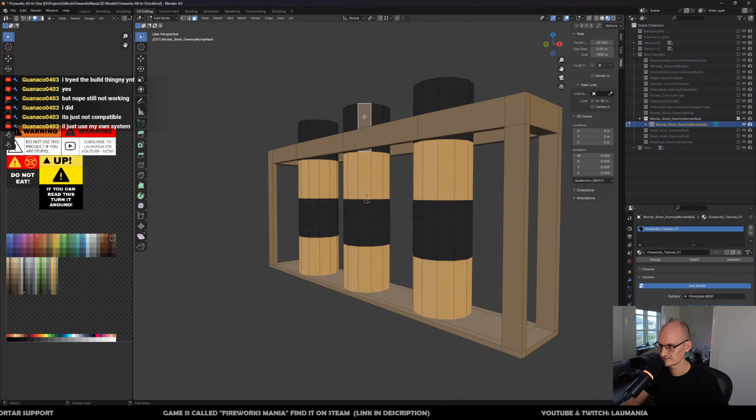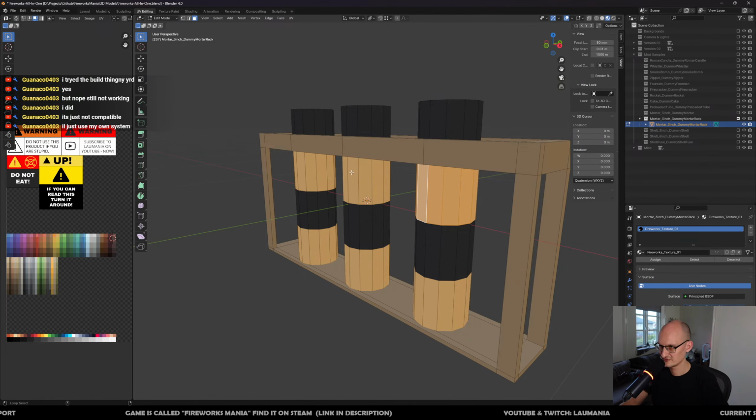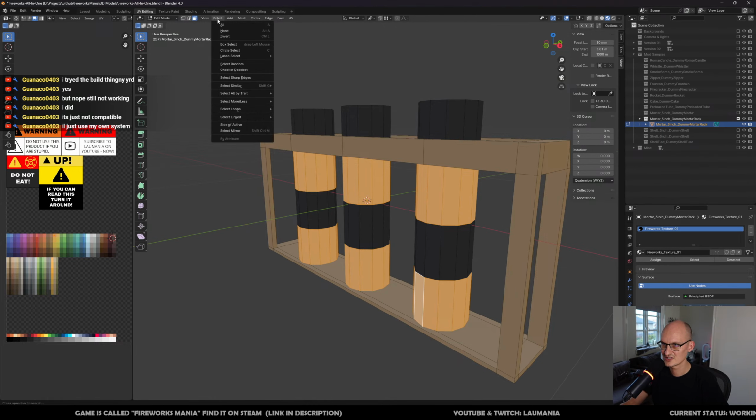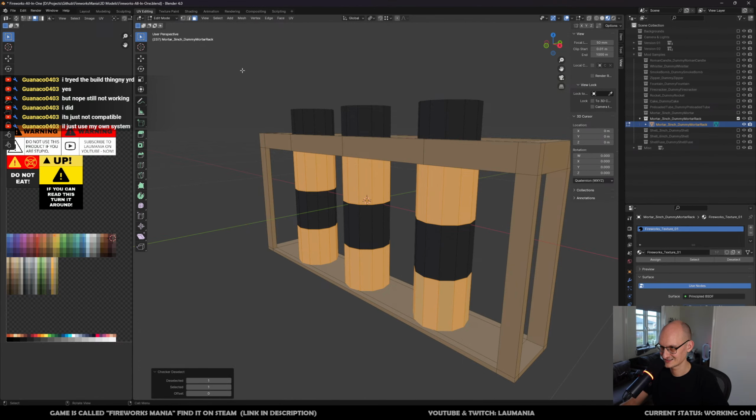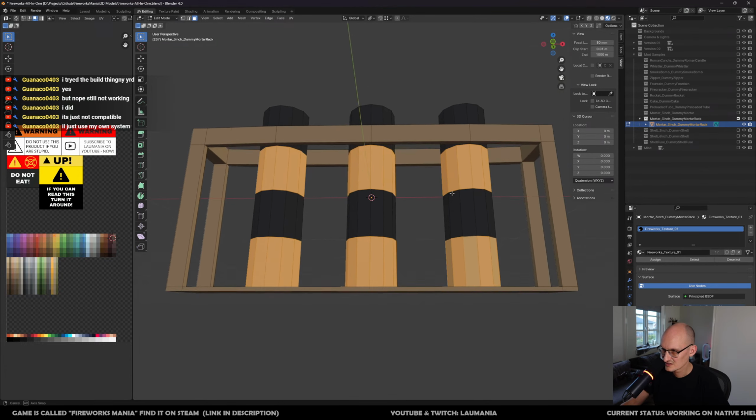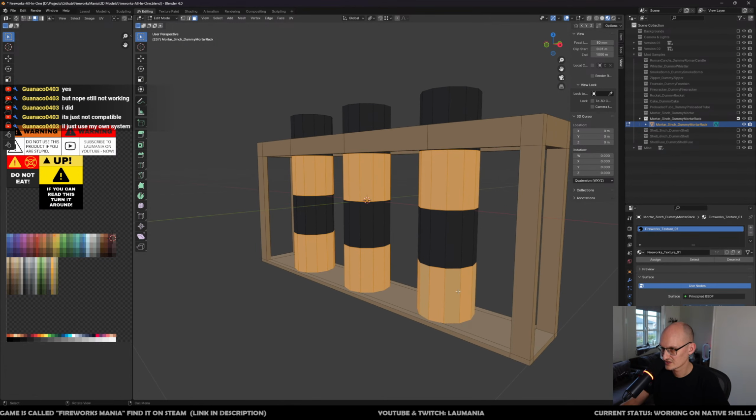Okay. So what if I just want to try and fix this pattern. If I select all of these and then go to select and then checker deselect, it only does it for the last one, which is kind of annoying. Or what? Didn't it do that? Yeah, it's only on the one down here.